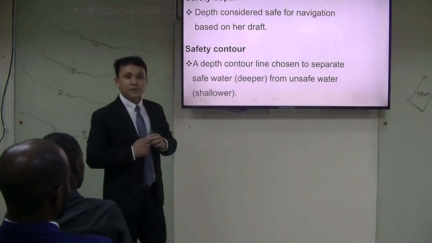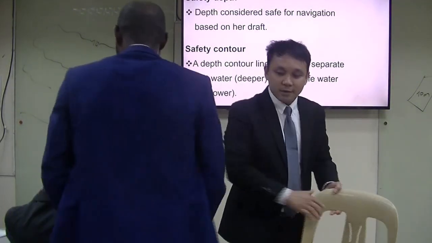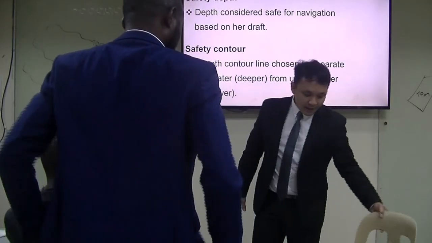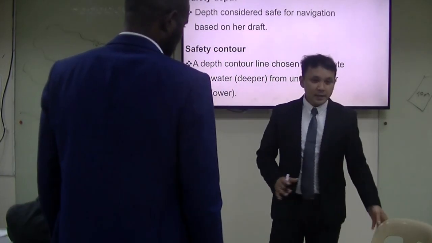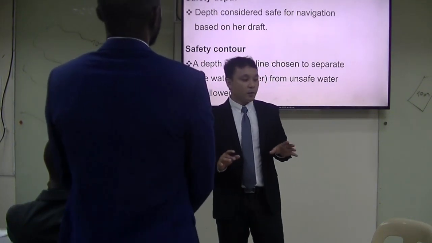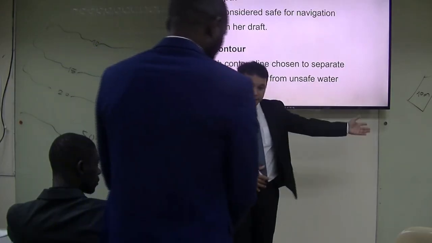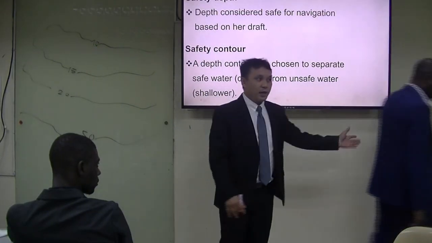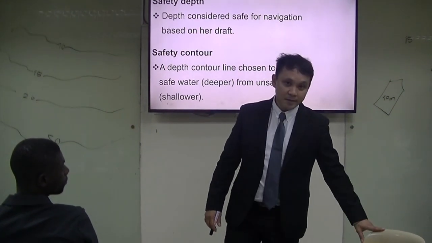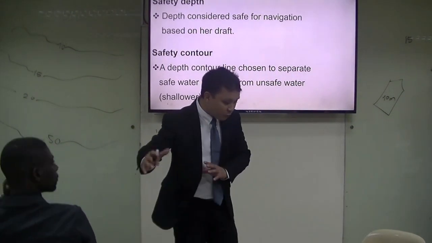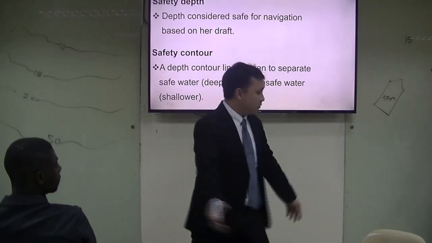For example, can I ask you again? Could you step? So safety depth. If I execute the safety depth setting, automatically the lesser depths will be highlighted. This is the highlighted one, and you could pass. Could you pass again? As you can see, he did not pass on this particular depth because it is the lesser depth. So I set it now on the safety depth. He passed on the navigable water, which he thinks is safe. So that's safety depth. Thank you.